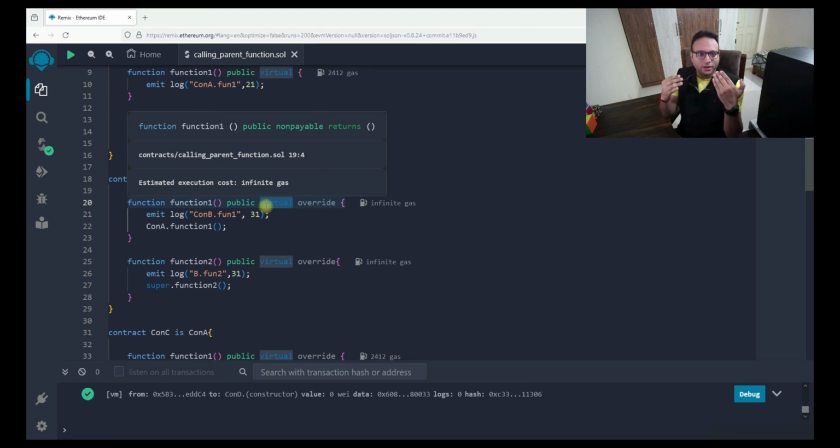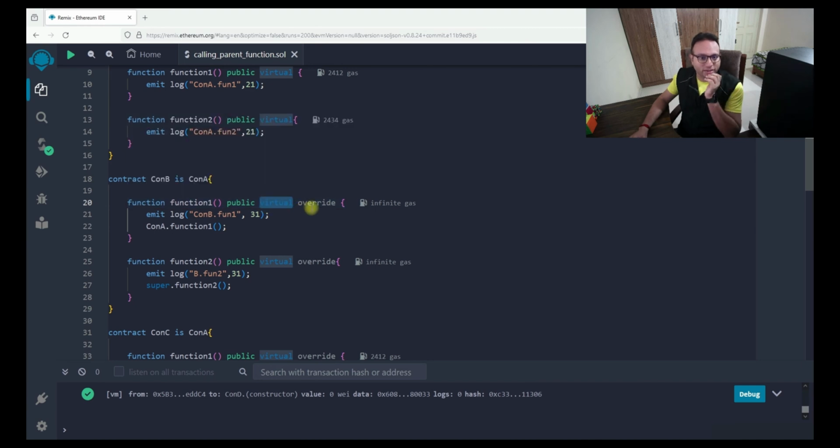Once contract B becomes a base contract, and contract D, as per our need, becomes a derived contract, then in that case we have to give the permission. That was the reason we are using virtual over here, and we are using override, just to override the previous base contract's function for this contract. We are using this Amit, we want this to get logged, and now we are using con A as a direct call. This we call direct calling, by which we can call contract A's function 1 inside of it.